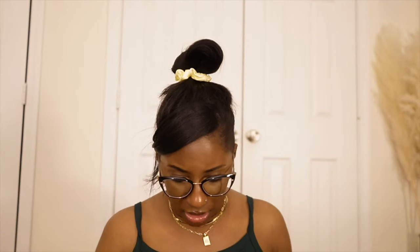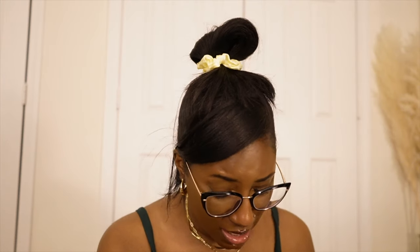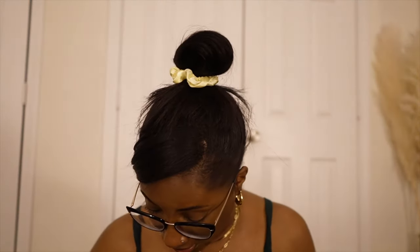I'm thinking, you know, these will be better. Y'all, I put that bracelet on my wrist and my wrist immediately started itching. I'm thinking to myself, this can't be true. I just spent all my time doing this. Y'all, I put the bracelet on to go to work Monday. Same thing again. I'm giving the bracelet to one of my sisters. They're going to have to fight down for it.